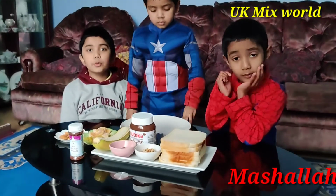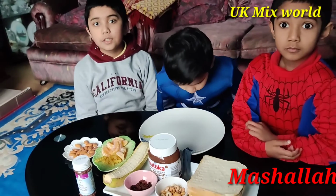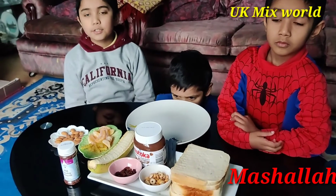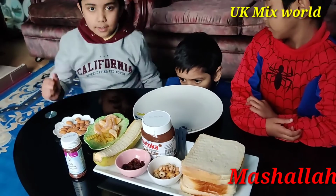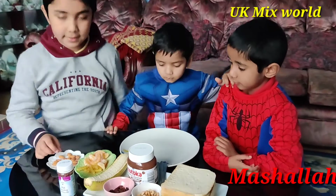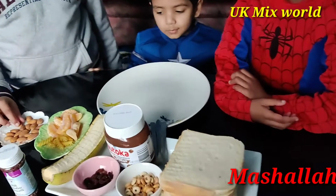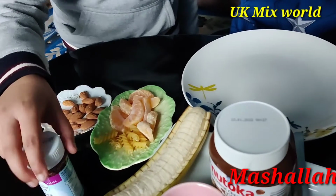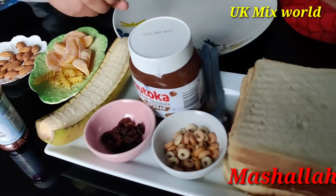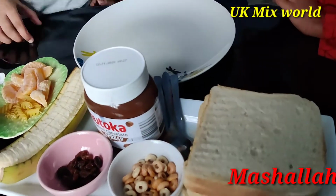Today we will be doing Ryan's homework, which is learning about fruit, learning about healthy diet and why they are important. So we might be making like a flower with fruits. Okay, let's get started. So we have some almond, we have sprinkles, pasta, orange, banana, raisin, chocolate, cereal, bread. Okay, and a spoon.